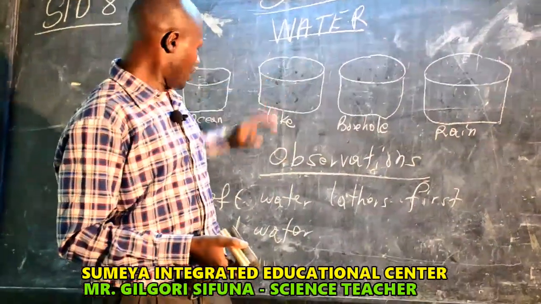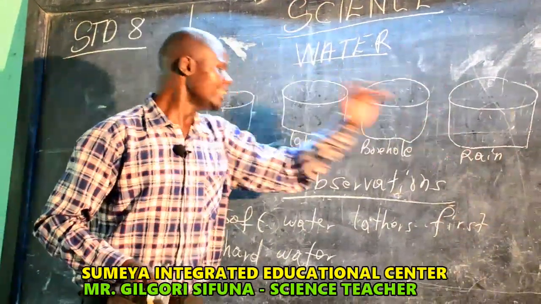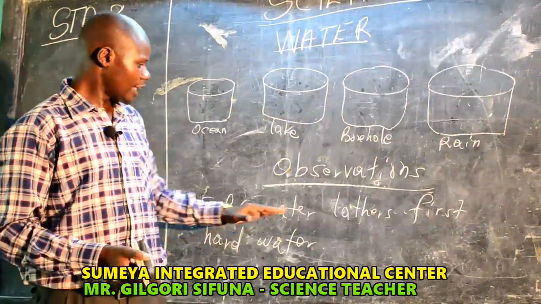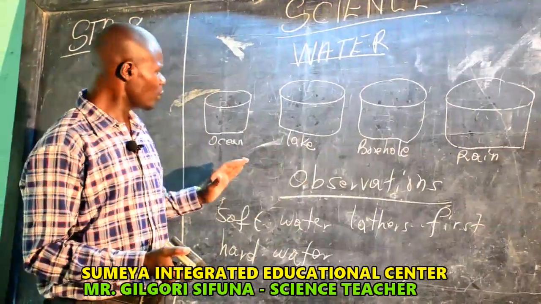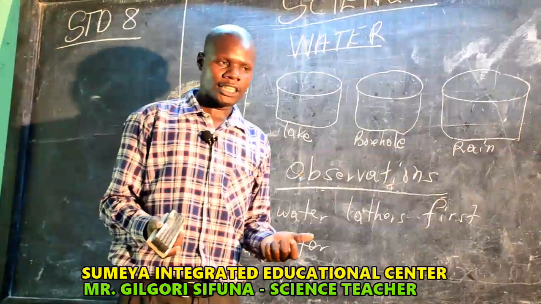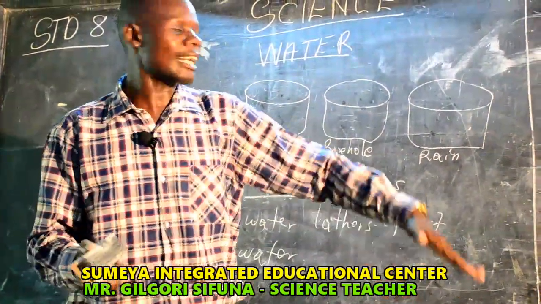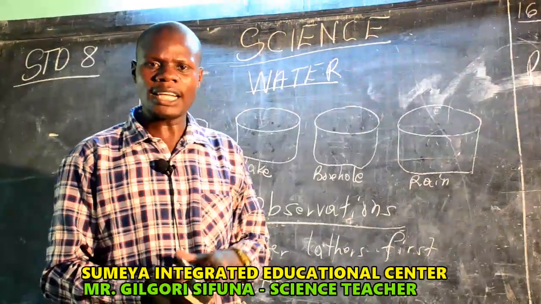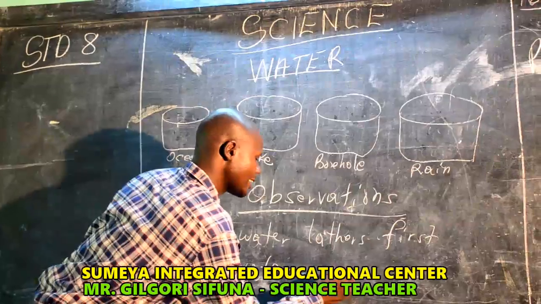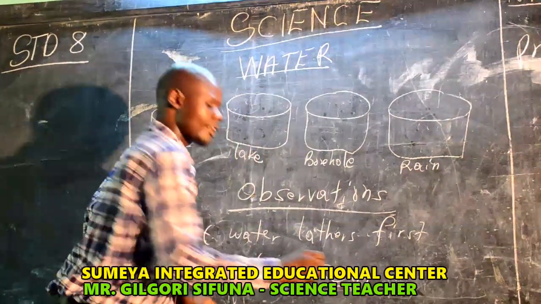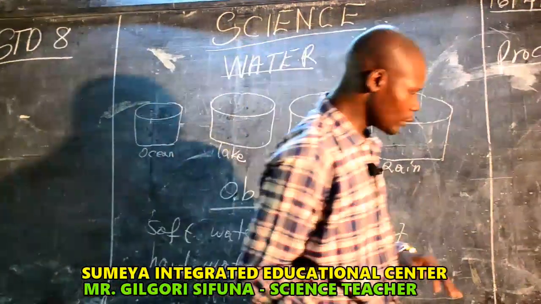Hard water takes a long time to lather or cannot lather. Now, I've said that in your observation, the water, either from the rain, that produces lather fast is said to be soft water, and that one that does not lather, you will find it is producing a layer at the top, a layer that covers the surface of water. And how will we call that layer? That layer is known as scum, and that is what we call hard water.